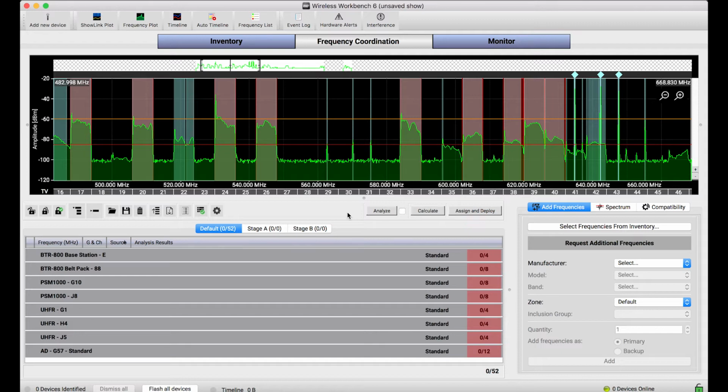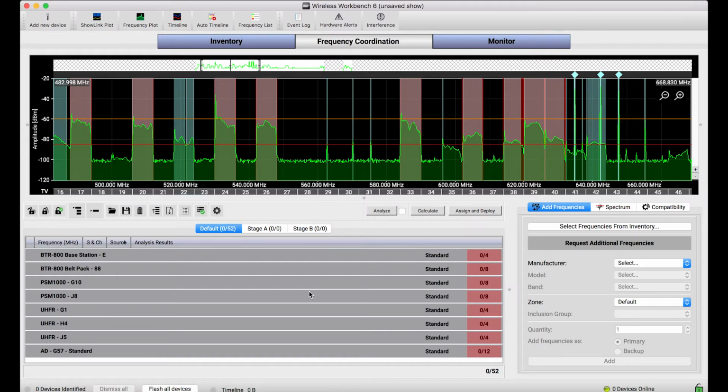What I'm speaking about specifically is intermod products. When you've got wireless transmitters and receivers in close proximity to one another, they can create harmonic resonances known as intermodulation products. These products can have negative side effects, occupying spectrum in the place of where other frequencies would ultimately go. Basically, when there are intermod products on the air, you can typically get less compatible frequencies to operate. So the beauty of zones is it lets us organize this gear corresponding to, in this case, those stages, to be more aggressive about finding compatible frequencies for everybody.